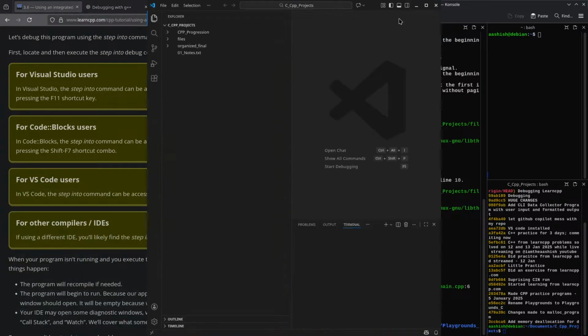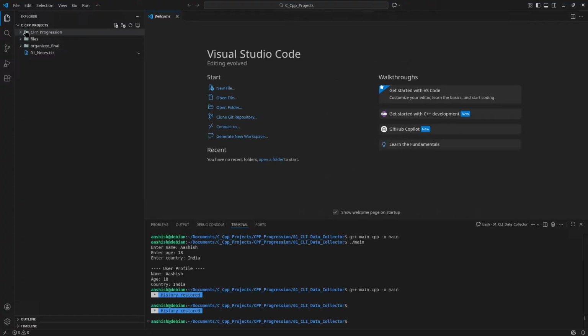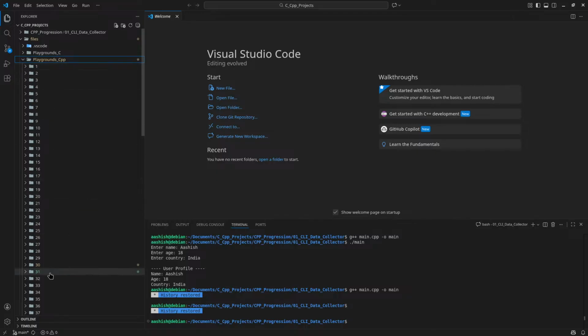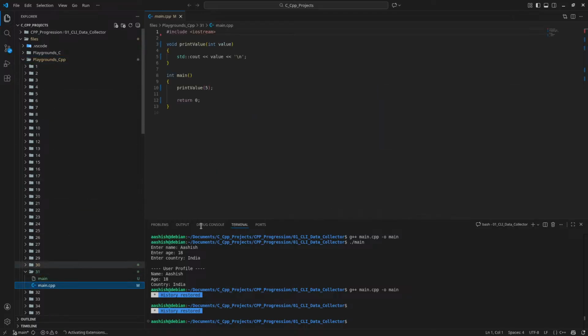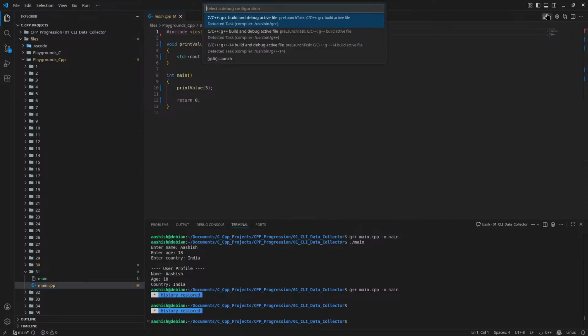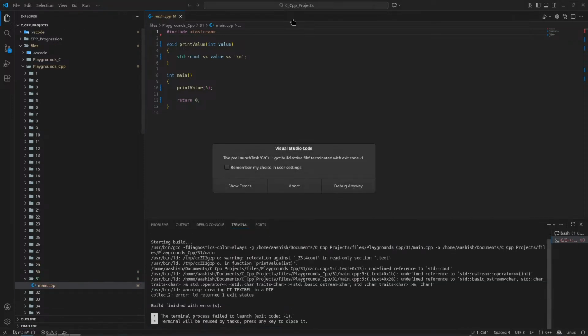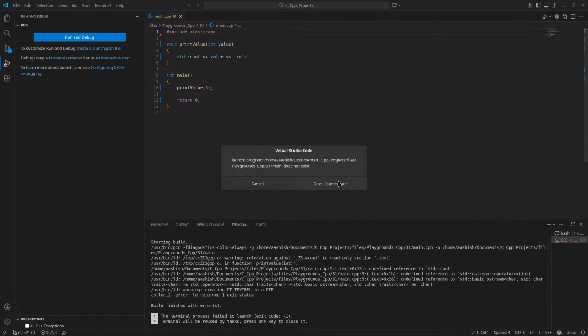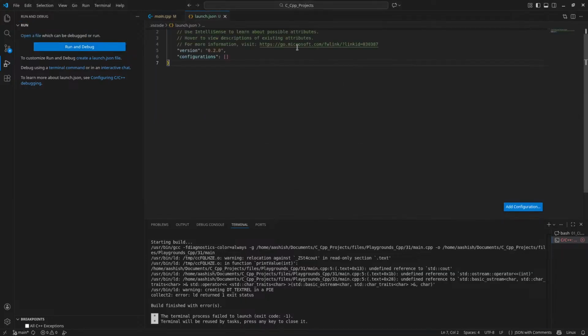Run, step into. Let me go to files. main.cpp. g++ build. Debug anyway, cancel, run and debug anyway, open loss. What do I do with this?